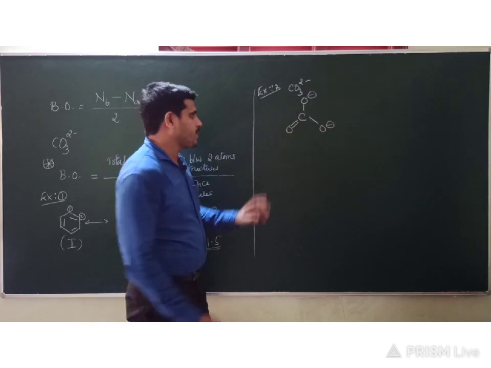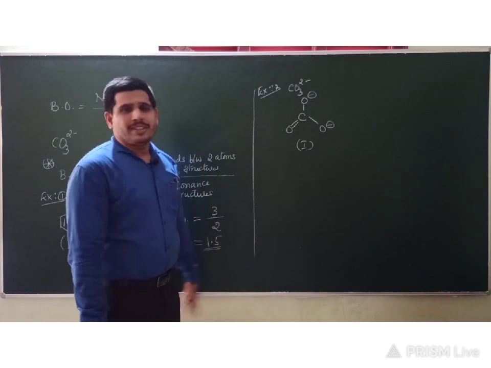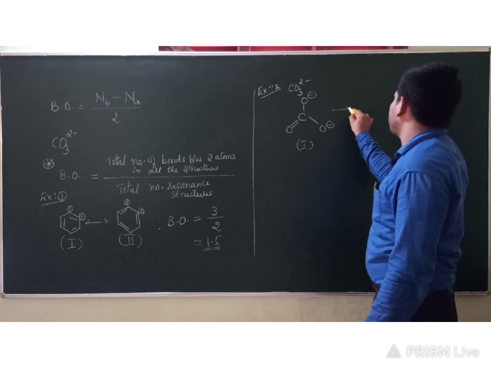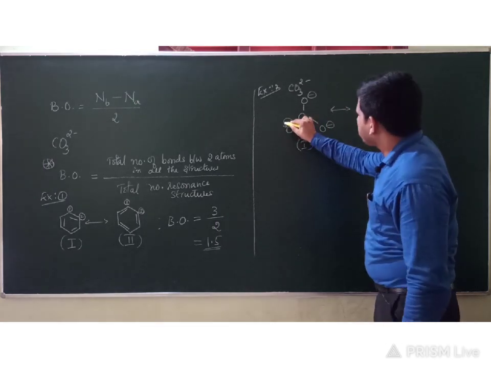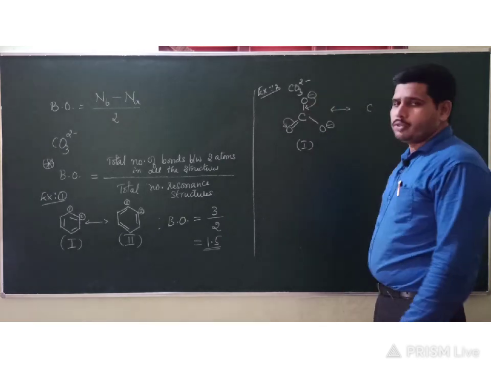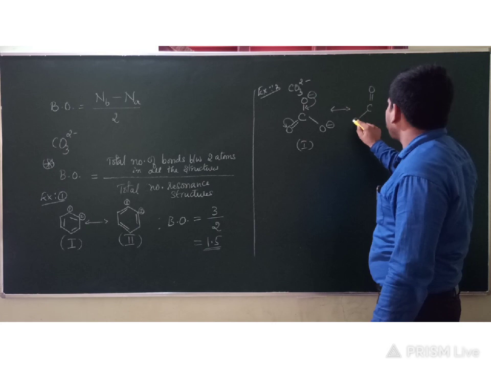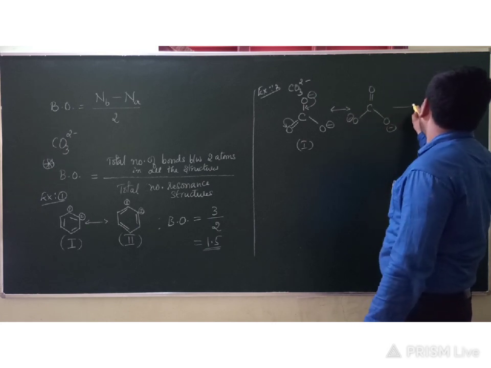So I have written like this. So this is the first structure. Let me write the other possible structures of carbonate ion in this way. Resonance, double-headed arrow. As you know, carbon, you shift this electron here so that it brings the one negative charge to the carbon oxygen. So double bond O, here the negative charge and the other side. Is that fine? Okay.